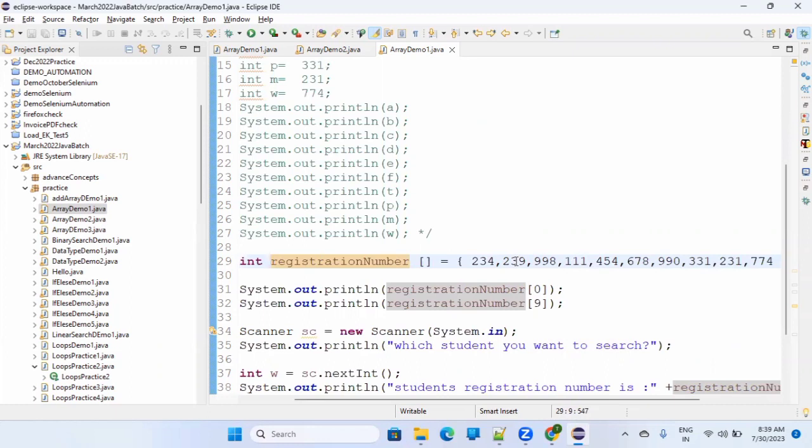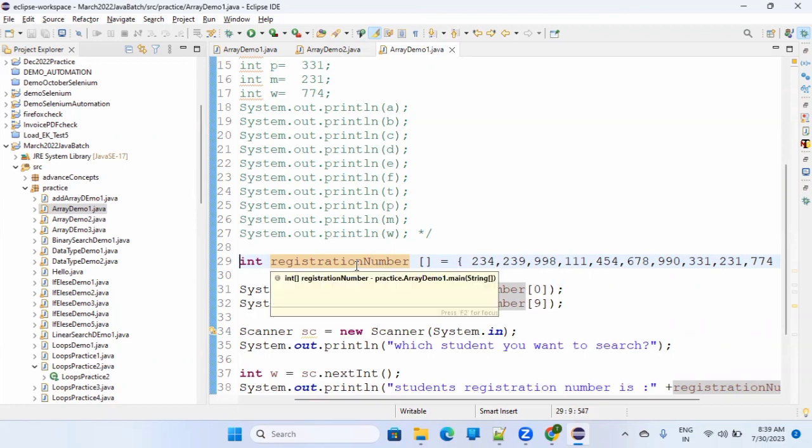You have to write int, a particular variable name, bracket, is equals to, and in the curly bracket you can have the numbers which you want to provide. In that case, what will happen? It will create an array.